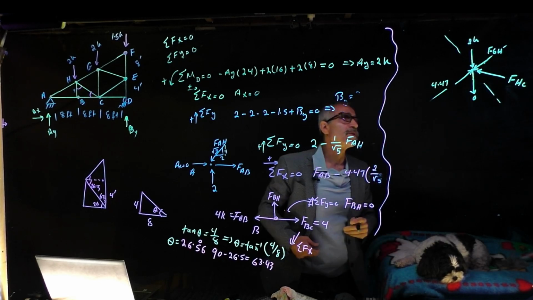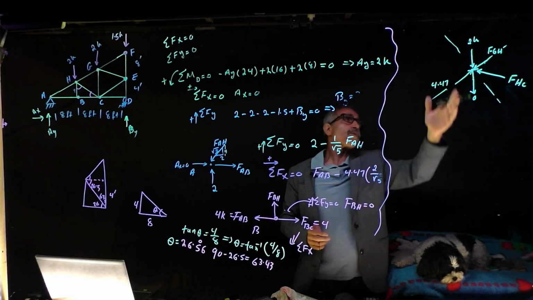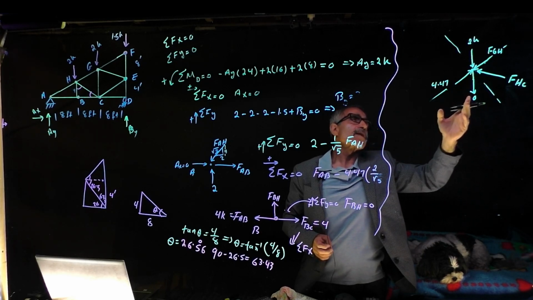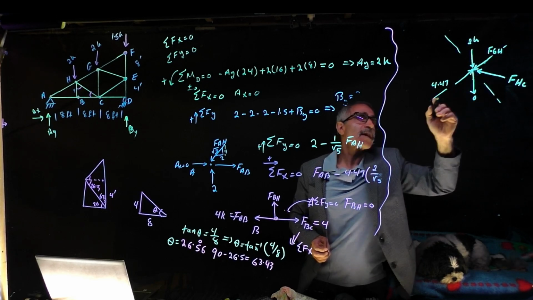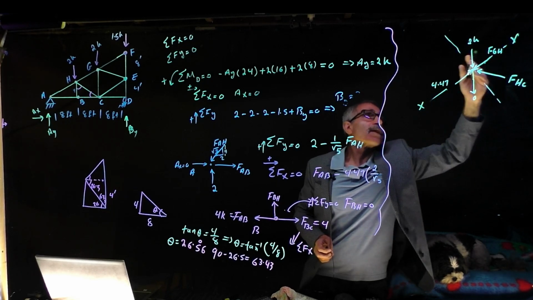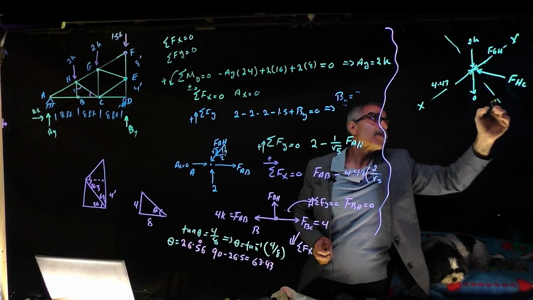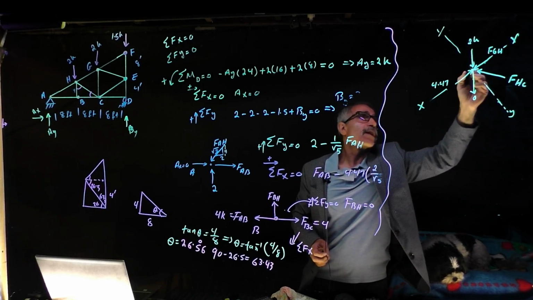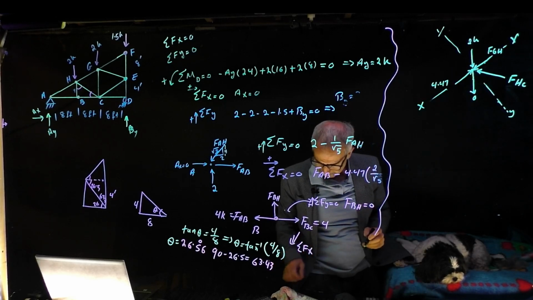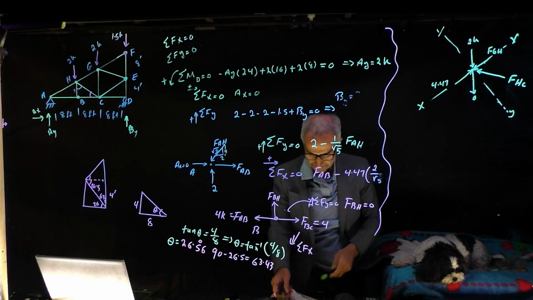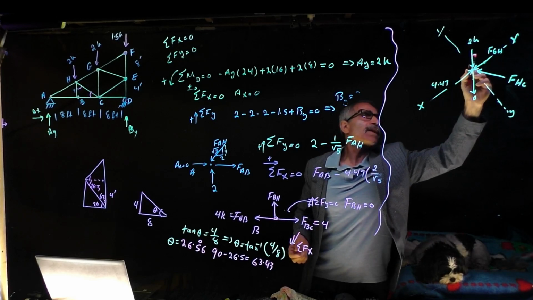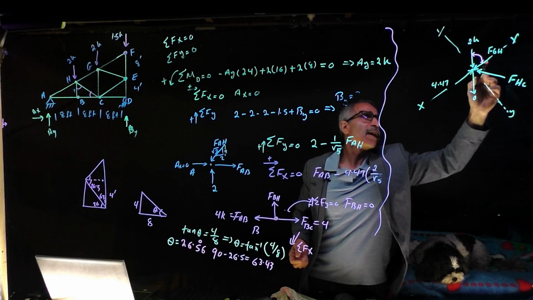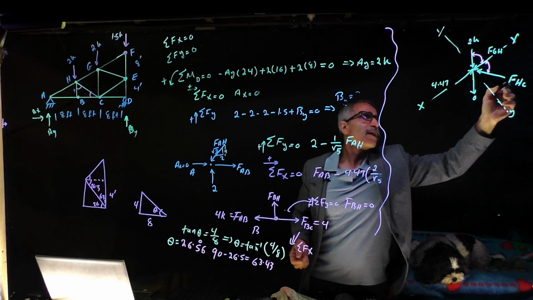So now we have those, and if you do Cartesian coordinates, there's no way you can solve it because you have too many unknowns. So the best is to make this axis right here x, and then do a 90-degree to it as y, which would be this one right here, y, and we have to figure these angles out. So to figure the angles out, I've got to figure this angle out right here between vertical and x, and also between x and F of HG.